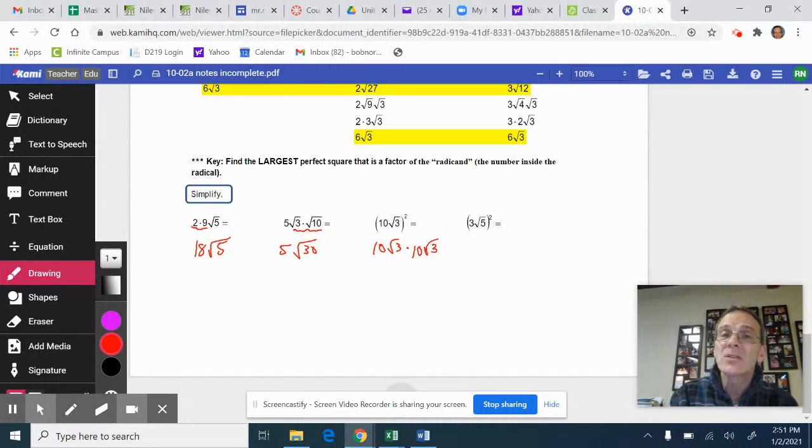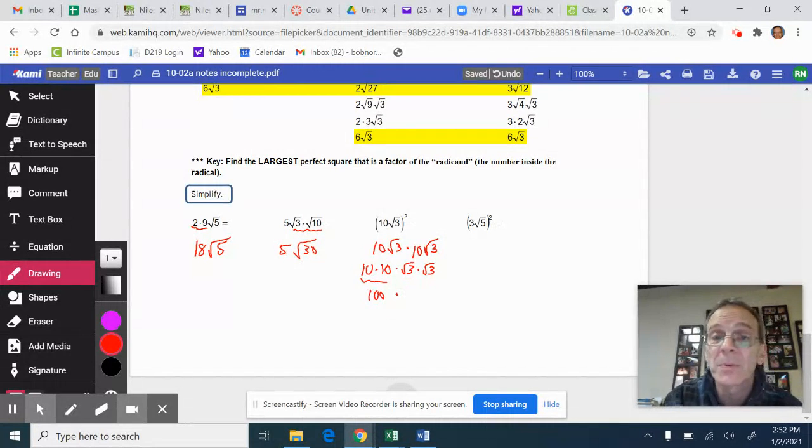So I'm going to change the order in which these 4 numbers are being multiplied. I'm going to write that first 10 first, then I'm going to write the next whole 10. Then I'm going to write one of the radical 3's and then the other radical 3. And now I'm going to start multiplying pairs of numbers, because really, nobody can multiply more than 2 numbers at a time anyway, right? Well, what is the 10 times 10? Those numbers can be combined, and you get 100.